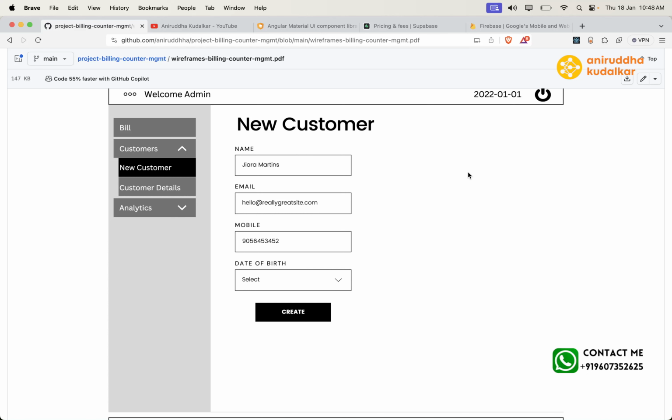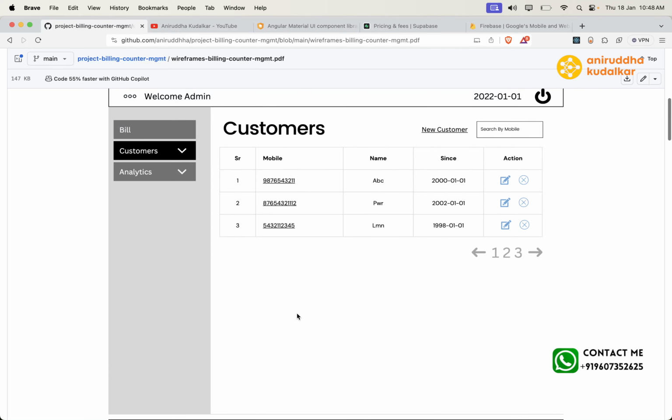You getting my point? So this would be just a screen in our Angular app. And once you click on create, nothing will happen. It will just navigate you to the customers page.